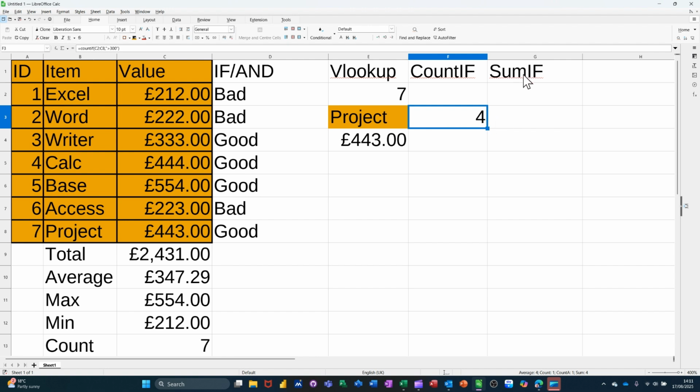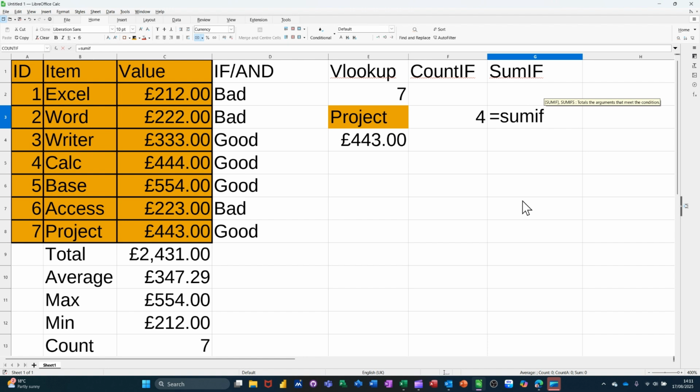Now the SumIF function, I want to add those 4 items together. So this one is going to be equals SumIF, open the bracket, highlight the range, comma, open quotes, greater than 300, close quotes, close bracket, click the tick, and then that should add those together, 1774.